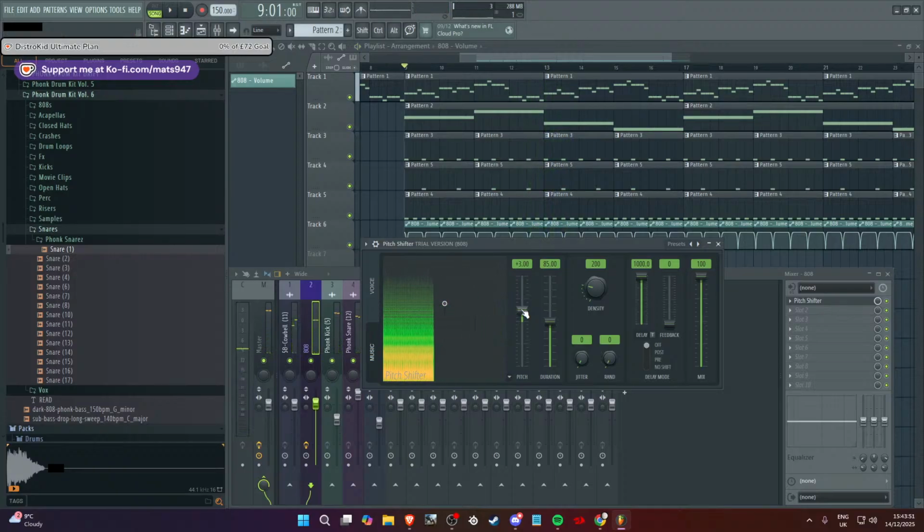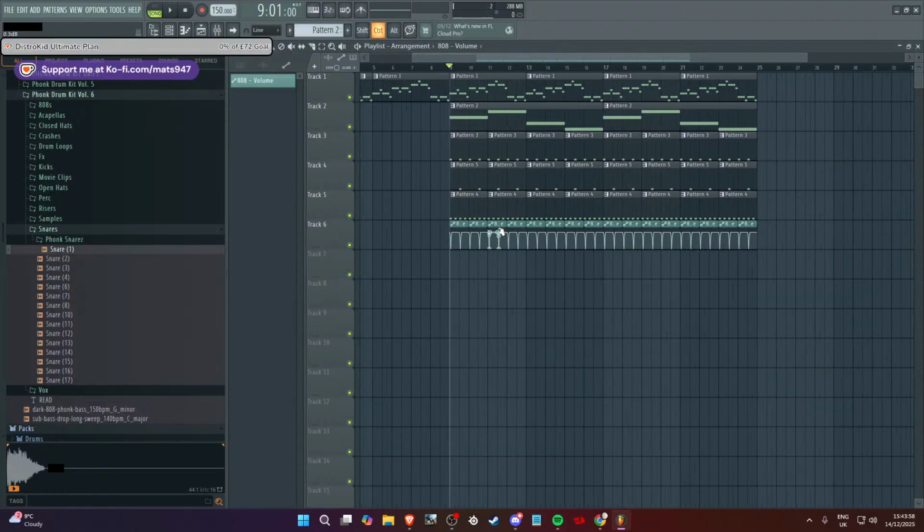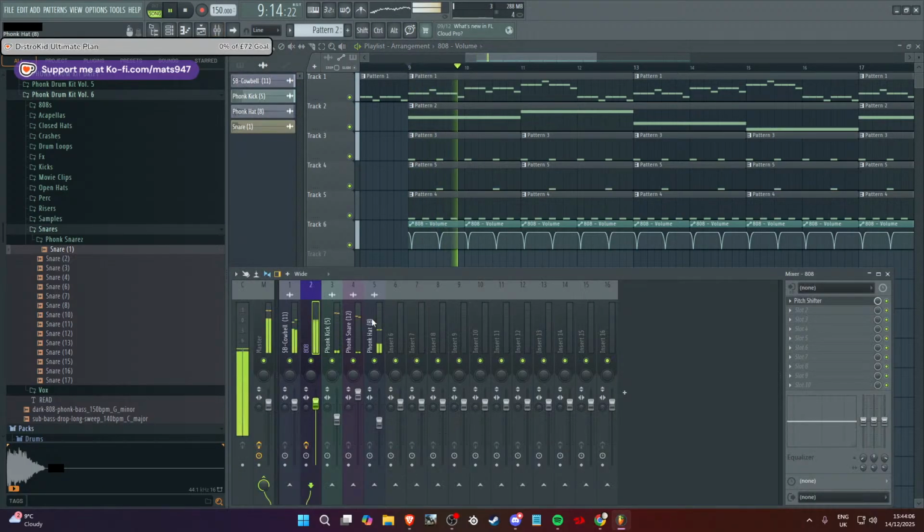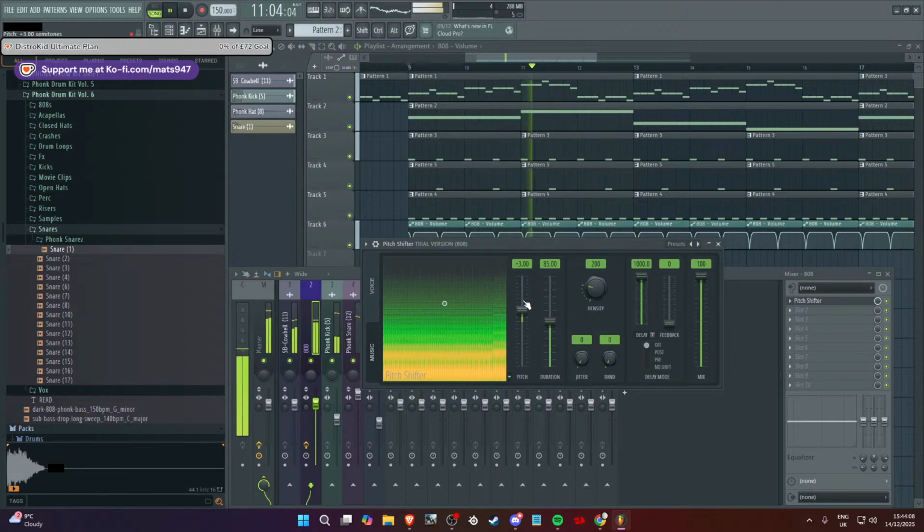Yeah, honestly, pitch shifter, this is mainly not the exact perfect sort of 808 to do it with, but it's rather experimental in a way. But we'll see anyways. Nah.